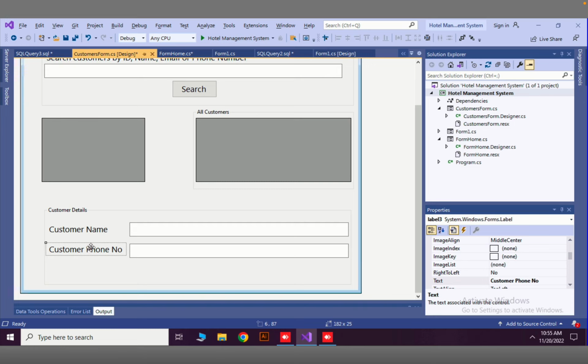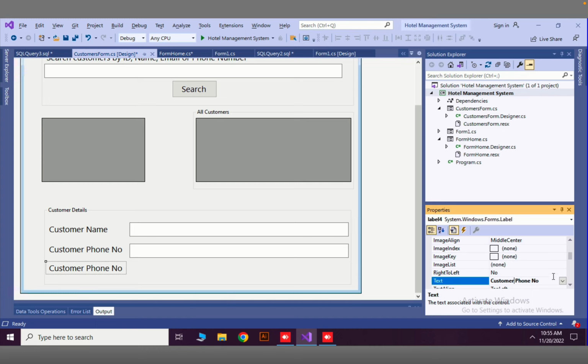Next, customer email. This is not a government software, so we will never ask for an address. But I forgot, we must keep the customer identity number.